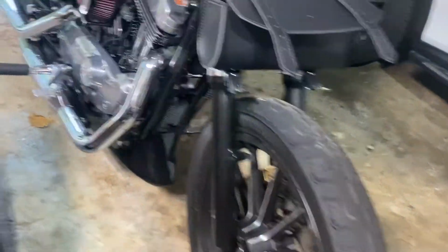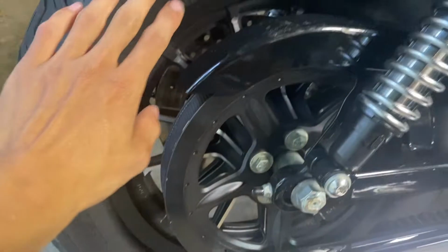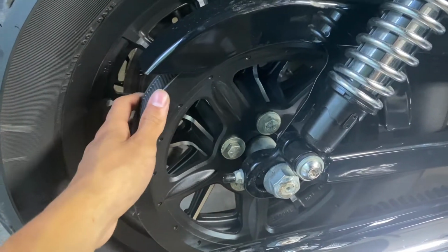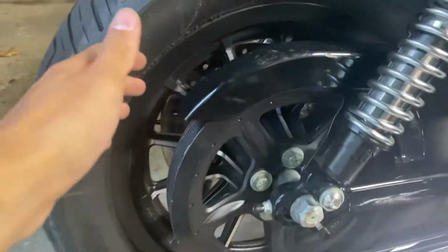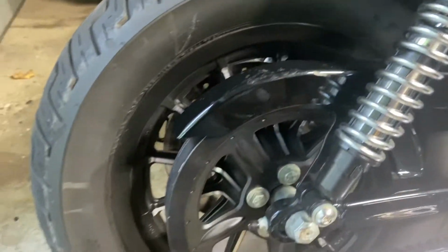They look phenomenal. Let's go to the back here. It's really hard to see just because you've got the whole drivetrain wheel for the belt, but everything is still in really good condition. Like I said, it's been like 2.5 weeks. Plasti Dip is holding up really well.